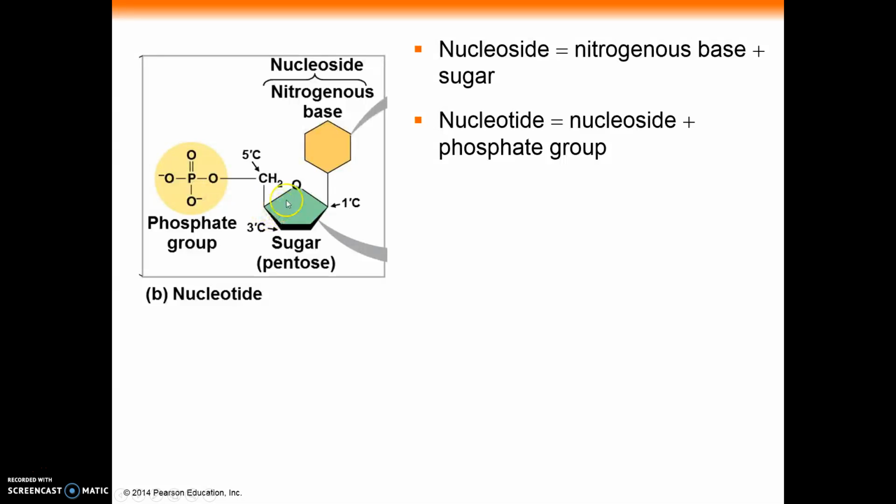The next thing we need to look at is, well, what are these nitrogenous bases? There are two words in here that you should recognize. Nitro, or nitrogen, is actually in that word there. You should recognize that there is nitrogen somewhere in these structures. Base is just as it claims. It is a base in terms of acids and bases, so it has the ability of absorbing protons.